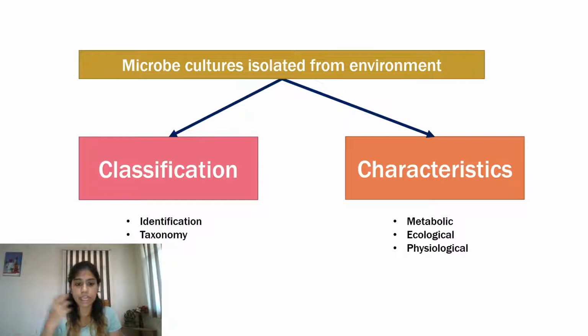That is, they need to be identified and taxonomically placed along with the rest of the microbes that are found in that particular habitat, and characterized in a way that we understand their metabolism, their ecology, and physiology, so that we can use them for whatever application we want to use them for.